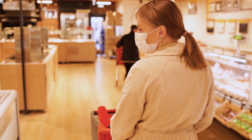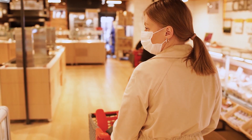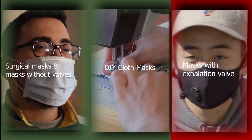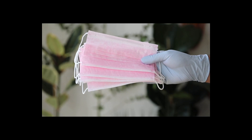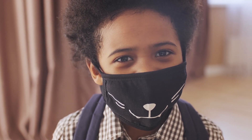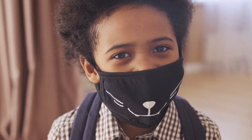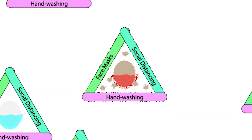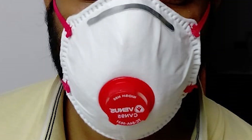These masks cannot block viruses from entering due to a loose fit, but the first two on the list — surgical and cloth masks — can prevent the virus from leaving the mouth and traveling great distances. So if everyone wears them, including the healthy person too, the spread of coronavirus from respiratory particles is stopped to a much greater extent. Now that we understand how direct transmission can be stopped if everyone wears masks, let us take a look at why masks with respiratory valves defeat the very purpose.